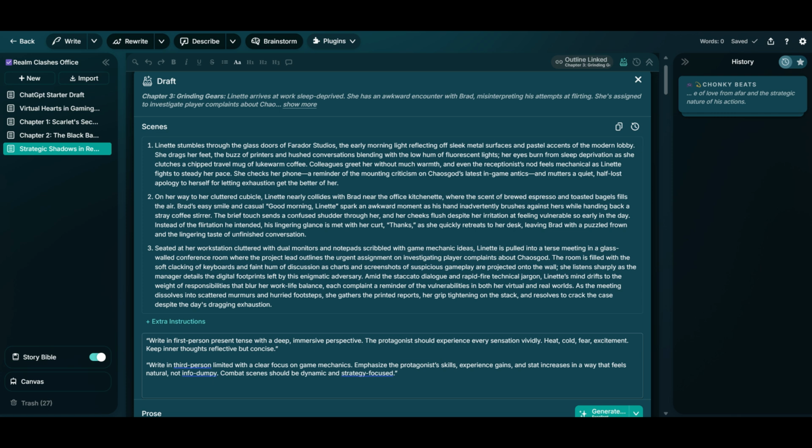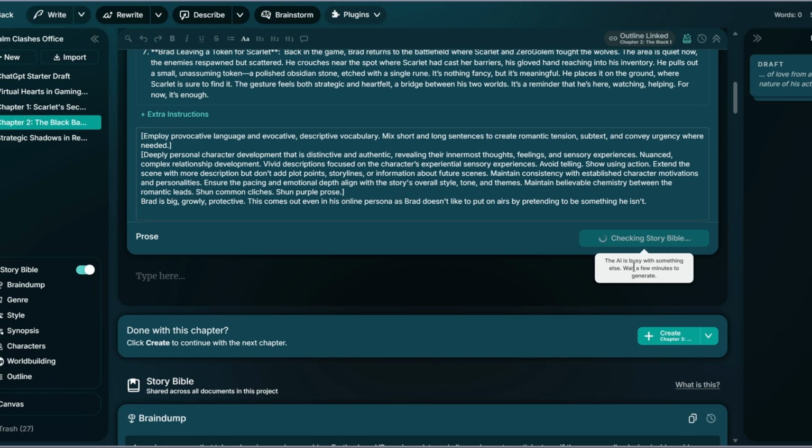If you just want to note that a character should feel a certain way or that they'll eventually forgive their lover after a betrayal, but not before a dramatic grovel scene, you can put that in the extra instructions box too. The prose models, especially smarter ones like ChatGPT, will pick up on it and weave it into the storytelling naturally. And if you forget something, Sudowrite's got your back with helpful nudges. It'll gently remind you if a scene is missing key details or spans too many locations. No more wondering if your outline is solid. It's like having a co-writer keeping you on track.